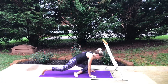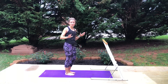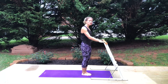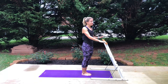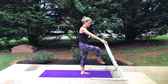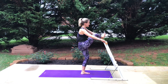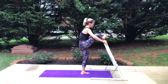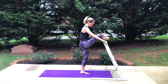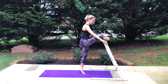Coming to standing — one more of my favorite hip moves. This one is a very deep stretch, so I recommend warming up with some of the first stretches I showed you. Coming to your bar or countertop or the back of your couch, we're gonna lift the leg up on to the bar. I'll use my hand to pull it up and place it on to the bar. The back of the couch might be a better choice to start; you might want to lift up on your heel to get a little bit higher up.